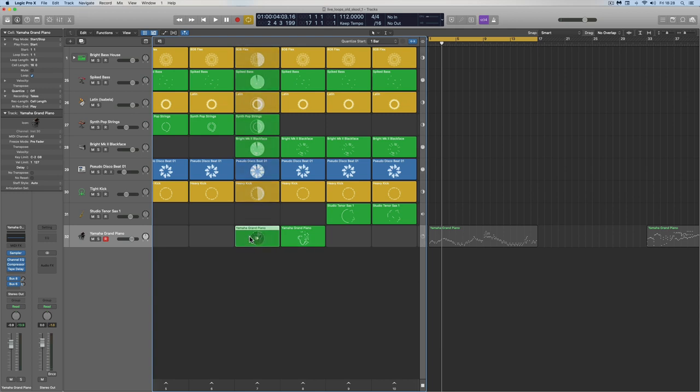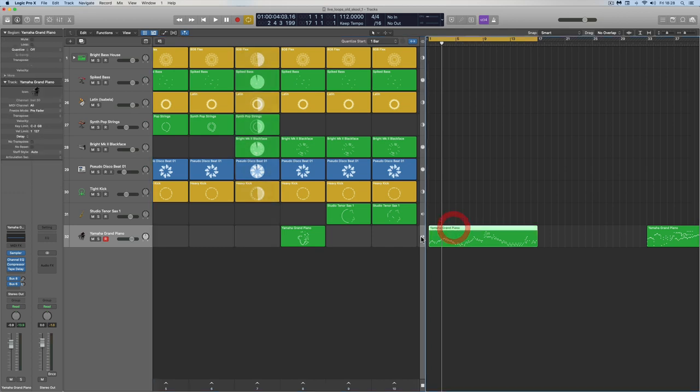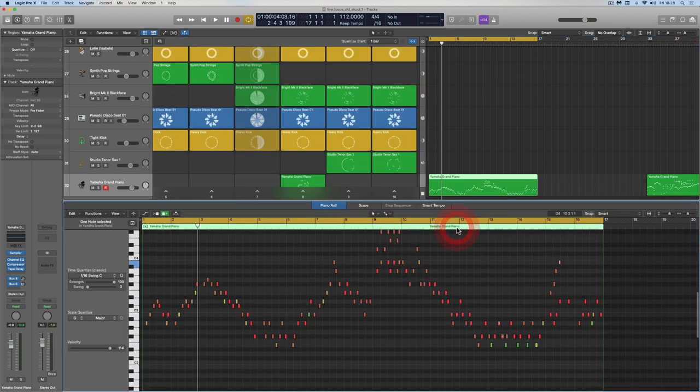But if I decide, no, you know what, I don't like that, get rid of. The arrow comes back to this side. Right, select that region, see the white arrow? If it's not over that side, click it so it's pointed to this side, and we go back in and we start tweaking this again. And this will play along.